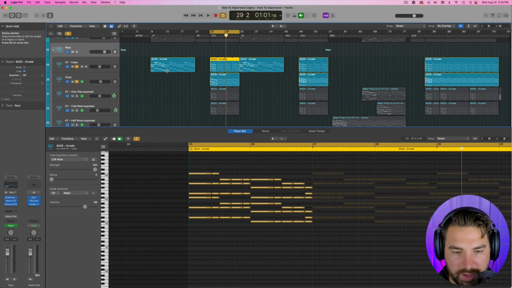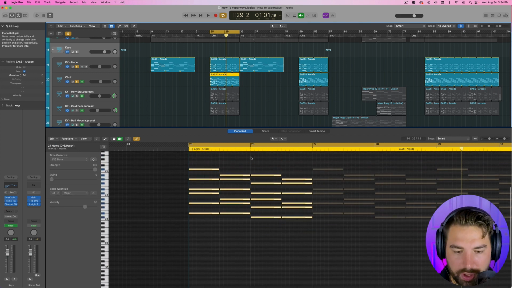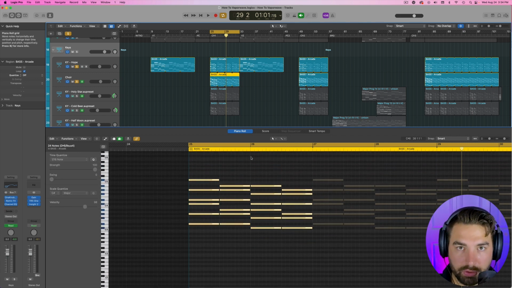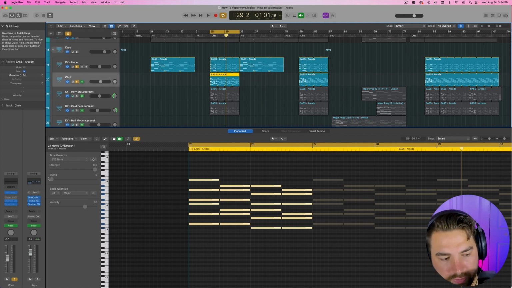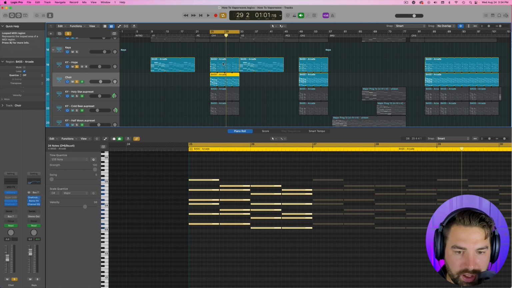So that's that. And then I have my choir here. This is kind of more choppy, but I also wanted a more steady sound going all throughout to kind of keep the energy up. And that would also be more audible for the sidechain compression. So I just have this choir in here from Alchemy to make it a little bit dreamy sounding.